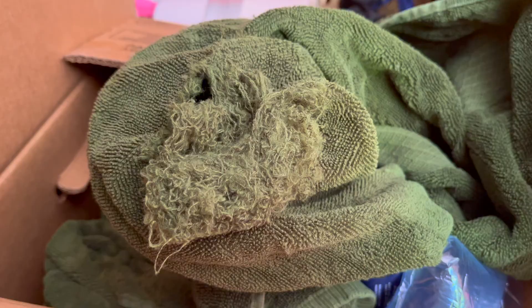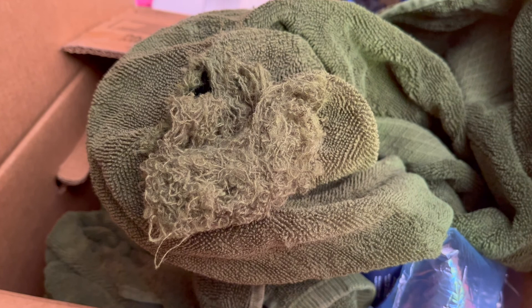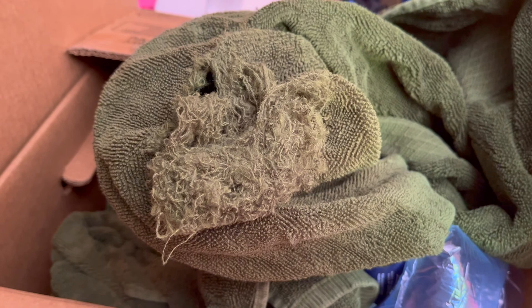Guess where I am? In the cargo trailer, looking for a few kitchen items. And aside from the frustration of not being able to find things, let me show you our first casualty in the cargo trailer. This used to be a newish bath towel, and it has now been made into a nest for a rodent. We are unsure exactly how rodents got in here, but I knew they would sooner or later — I just didn't think it would be within a few weeks. The rodent has identified itself. It is a little deer mouse. It ran away from the box as I was unpacking it.